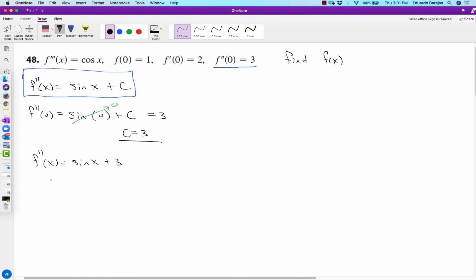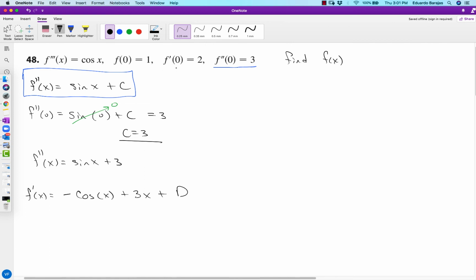Okay, so now let's go to the next layer. Let's find the first derivative. That means that the first derivative of x must be equal to a function whose derivative is cosine, well, minus cosine of x will give me positive sine of x, right? So the derivative of cosine is negative sine, so we have to introduce an extra negative in front, plus 3x plus a constant. Now I could use c, but I've already used c before. It looks a little confusing. How about if we just move on to a different letter? How about d? Good. So here is that first derivative.